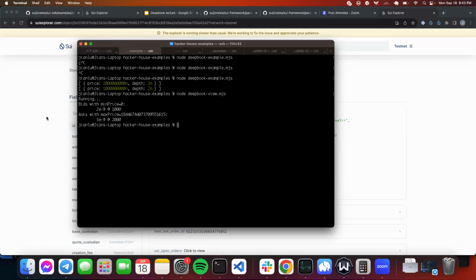So ideally, my idea is we want to shift to make Deep Book more popular. There are a couple of things that we will be doing, like adding Deep Book as a swap option in the wallet.